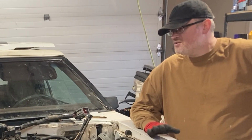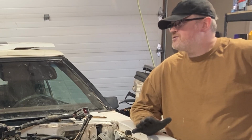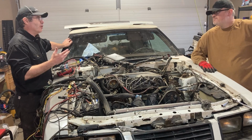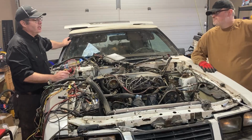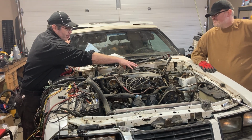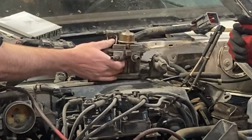When they say this is CFI, how does that differ from, you know, I'm used to throttle body injection, TBI, stuff like that? Yeah, well, those are kind of the GM terminologies. This is the Ford terminology for throttle body injection, essentially. Central fuel injection system. It had basically a throttle body with 2 injectors in it. Here's what used to be on the engine.